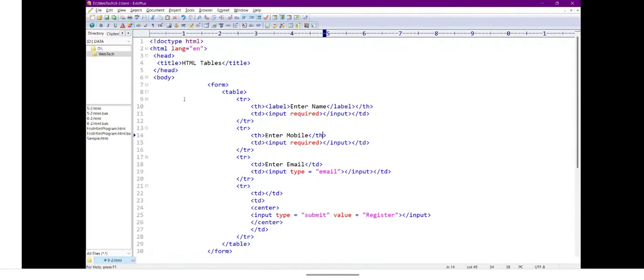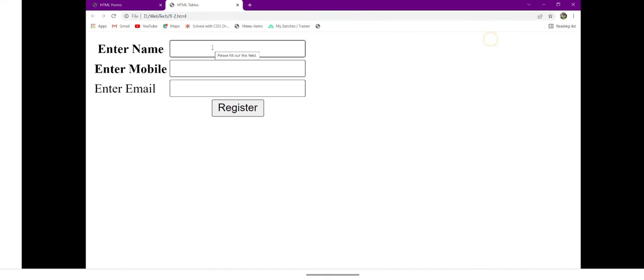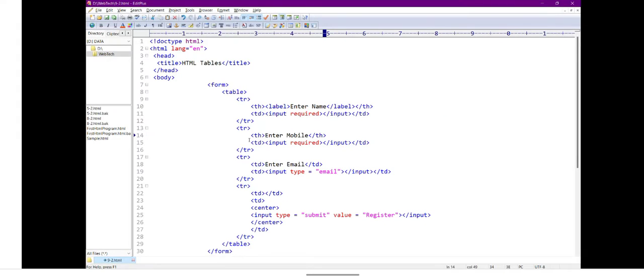Is it clear, guys? Just try to use it like registration. I want to display about this particular label and input box. So how we can display like this? Just observe here.